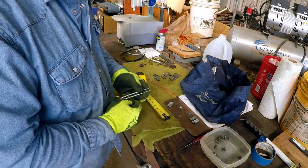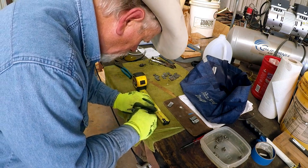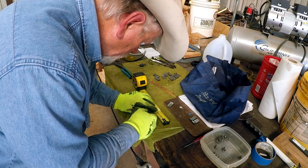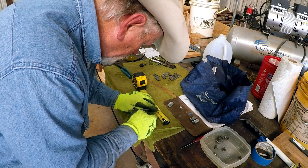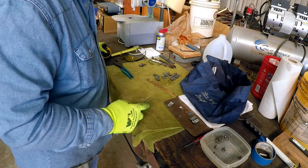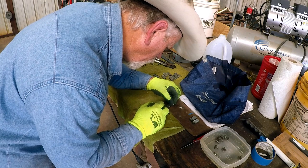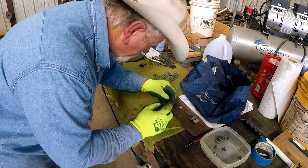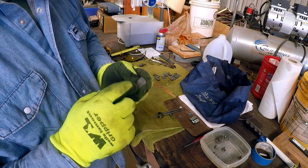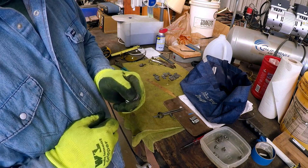Okay, so we're going to set the dividers at half of 9/16. I hope I'm right here. I think that'd be about 9/32. Then we're going to mark the center. Looks right. Okay, and then we will go over and center punch this hole and drill 9/16 and countersink it.